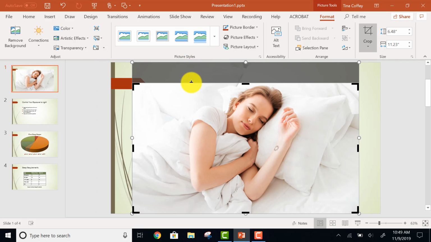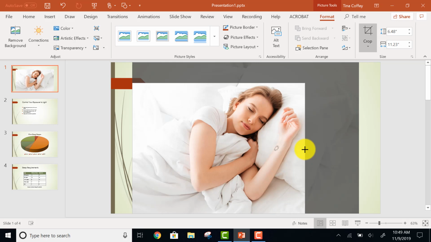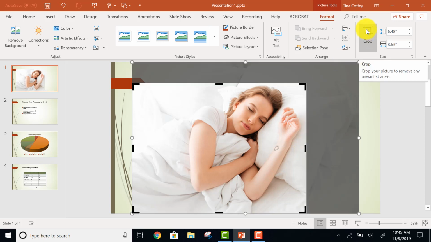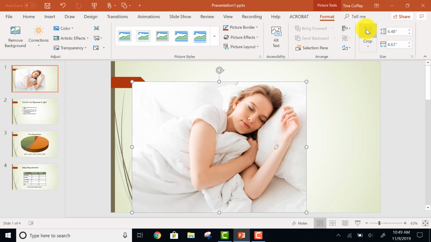And then I'm going to grab the cropping handle at the right edge and bring it in towards her hand. And then I'll click the crop button, and it will crop those parts of my picture off.